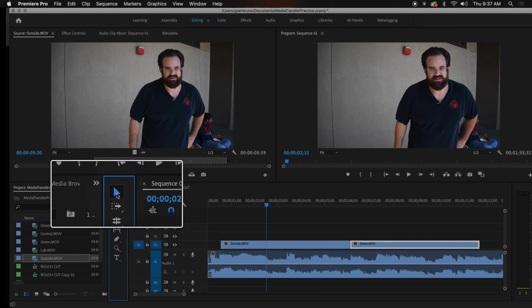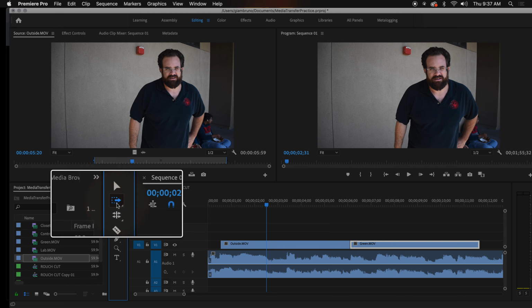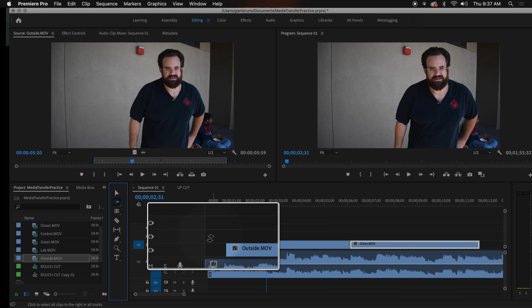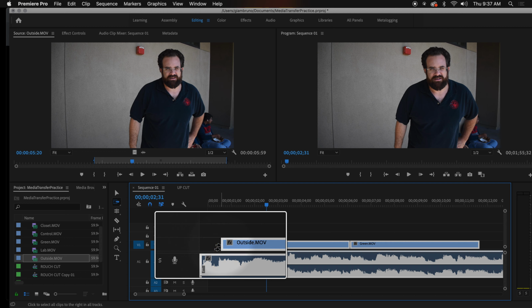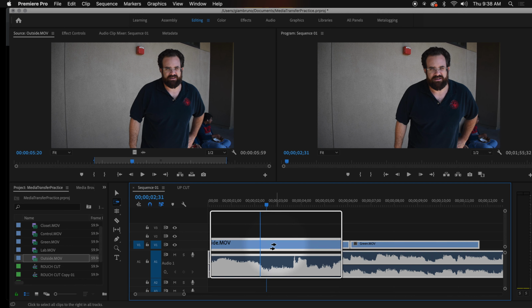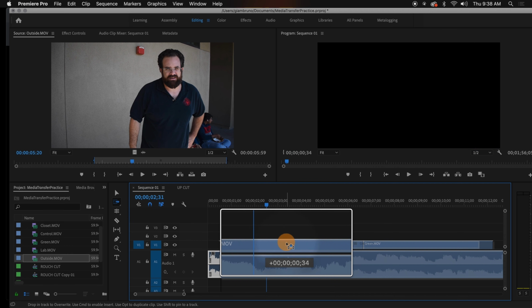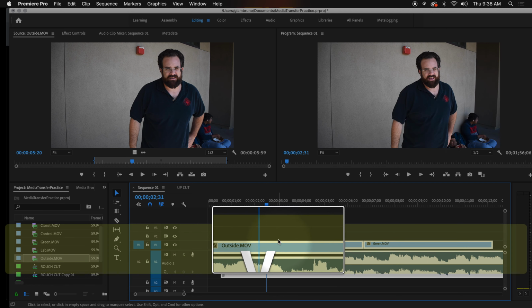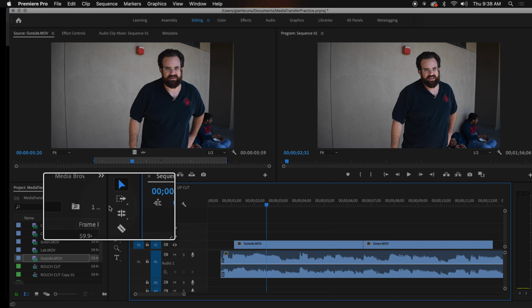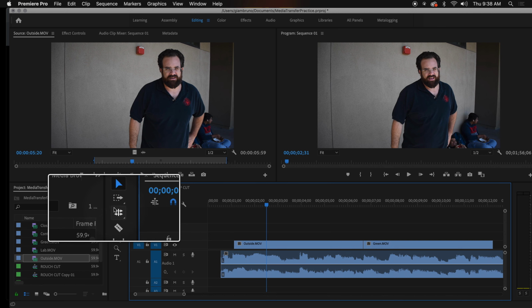To get back to your arrow, you're going to press V. Why isn't it A? I don't know, but this one is A. This one right below it is called a forward selection tool, and what that one does is it selects everything to the right of where you click. So if there's any sort of graphic over to the right you click, you press A, it'll select it. So you can move whole bodies of stuff. V is your regular arrow. So think of V, because V looks like an arrow. How about that? Okay? All right, here's the fun stuff.